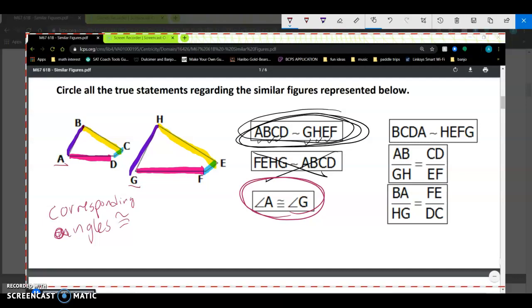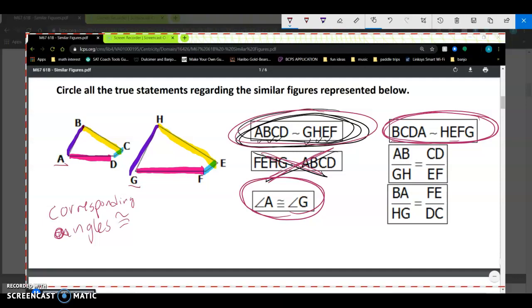Let's check out our next congruency statement. Next, we have B and H. I think that works there. We have C and E. C and E, those work. D and F and G and A. This one also works. There is more than one way to write out congruency statements. In fact, there's multiple ways. You just got to make sure that they line up properly because there are wrong ways to do that.